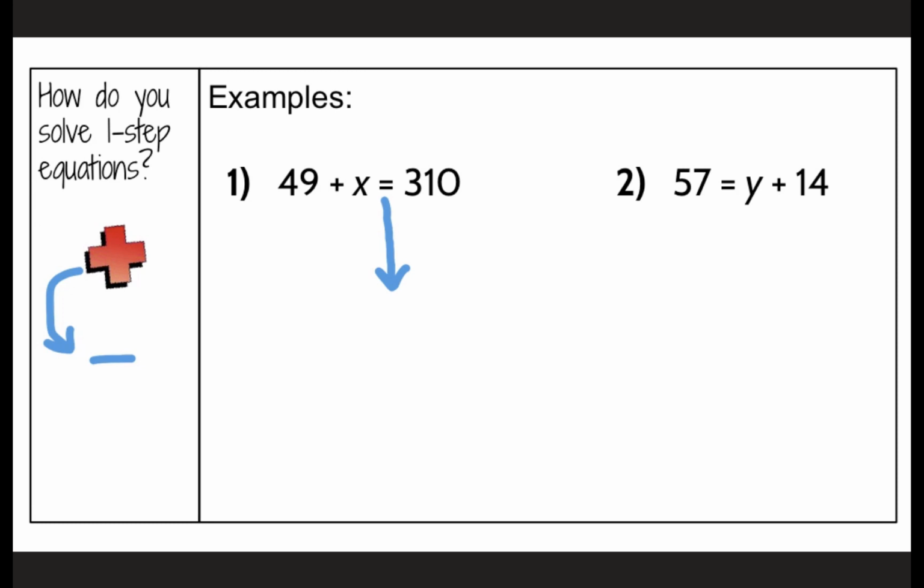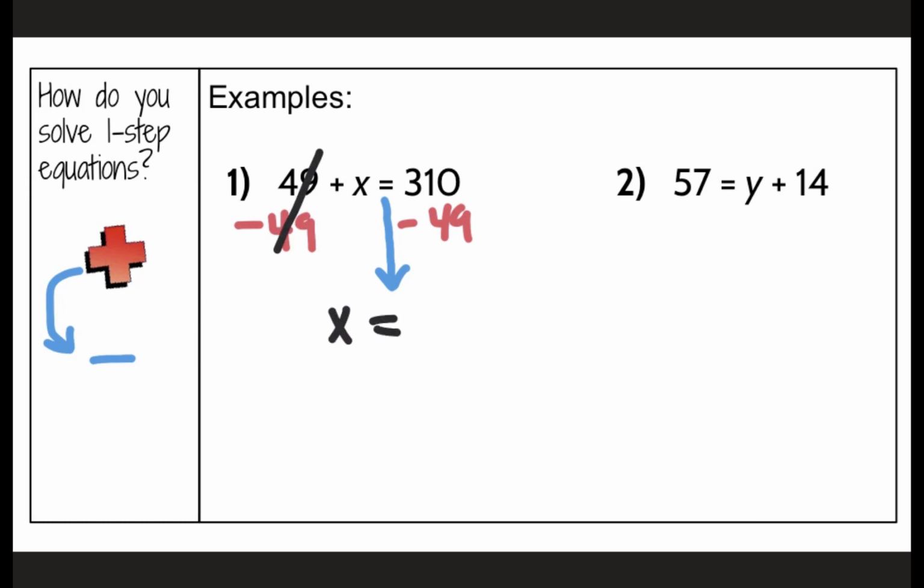We need to get x by itself. Therefore, we need to get 49 out of there, yet maintain equality. This right here is a positive 49. Positive is the same as plus, right? So what will get the positive 49 out of there? If we subtract 49. So let's go ahead and let's subtract 49 from both sides, maintaining equality. 49 minus 49, well, that gives me 0, and that means it's out of there. Therefore, I have x all by itself, so I'm going to put a slash through it.